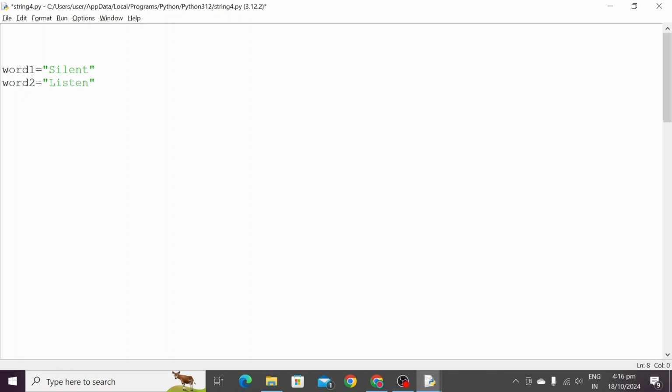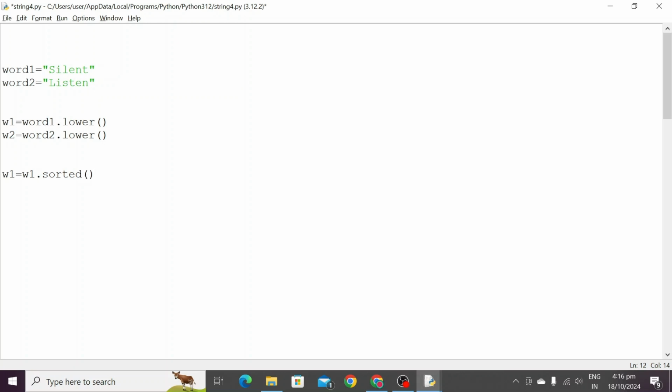Now first of all, we can convert both words into lowercase. So w1 equal to word1 dot lower, and w2 equal to word2 dot lower. Now both words we have transferred to lowercase. Now take w1 equal to sorted.